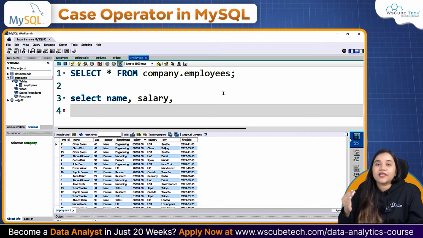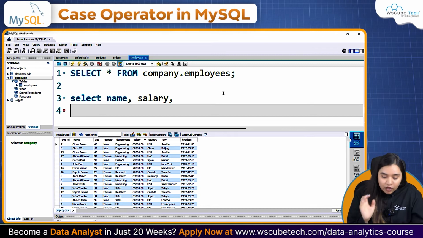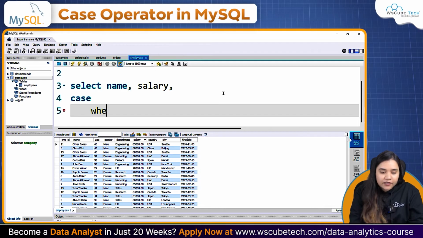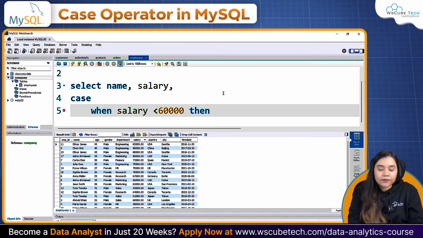So let's say if someone has a salary between 50 and 60,000, they will be getting a bonus of 5%. So how would we write this? We write case, and I'll give a little indentation in the next line: when salary is smaller than 60,000, then we need to create a new column whose value would be 5%.